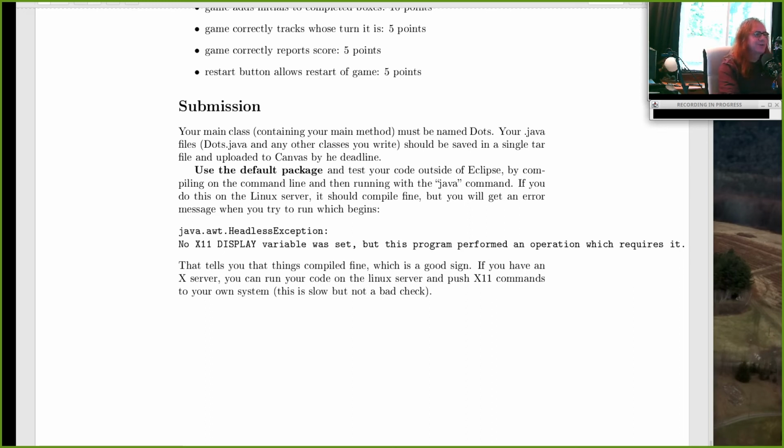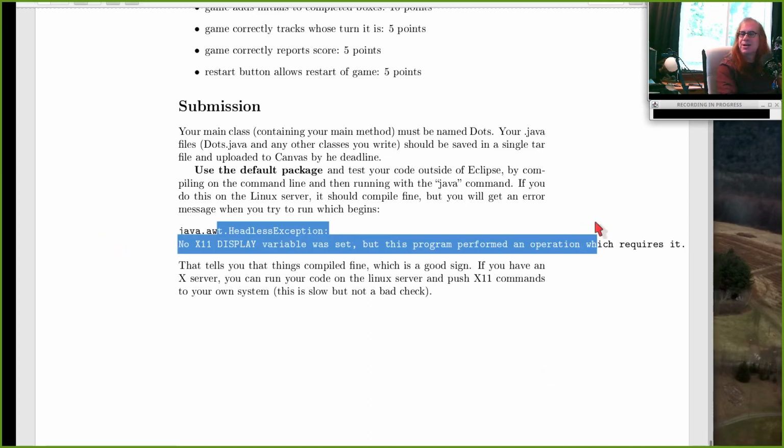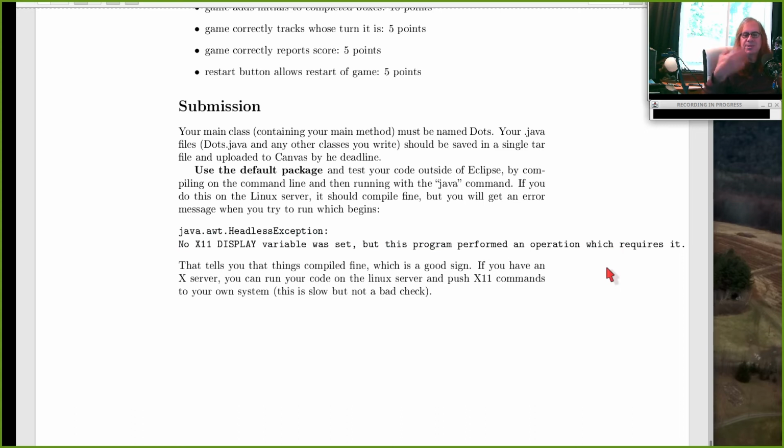Yeah, so if you don't have a Linux system, you can try running this on the server. And if it starts, it will give you a message like this. That tells you at least that it's compiled correctly and it's starting to run. But you can also open an SSH X tunnel by saying ssh -X if you're coming from a machine with SSH, or sometimes PuTTY has an option for it.